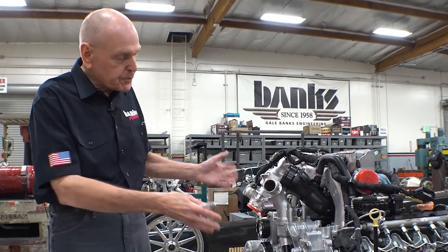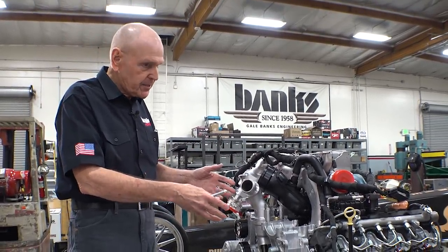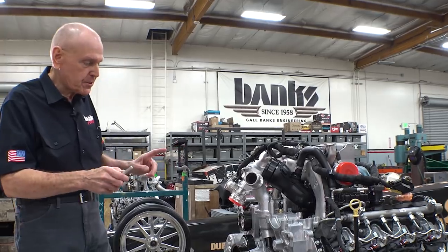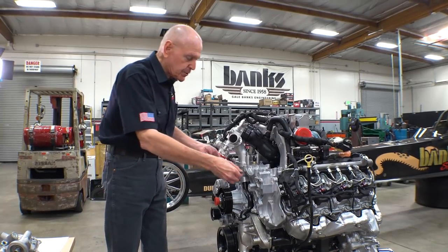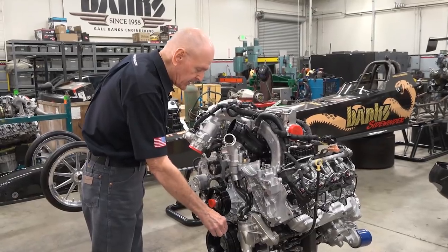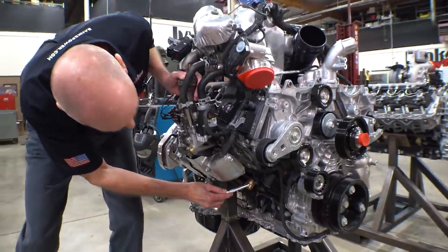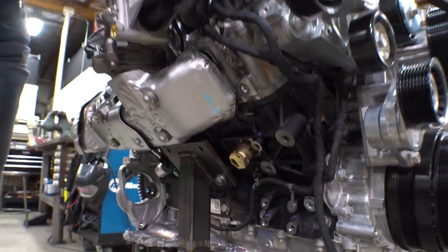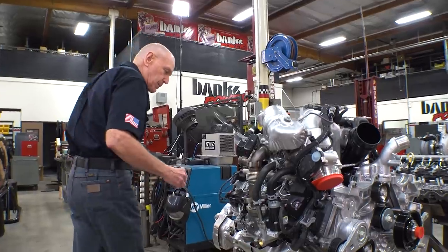So let's take a walk around this one. This is an engine as shipped to the assembly line from the Duramax factory. The other one we've kind of field stripped a bit and I'll get to the parts in a minute. But what's really obvious as you start to walk around this, the whole front end is different. There used to be a single belt plane. Now there's an additional belt plane and a pulley added just to run the fan. One thing I want to point out, even though it's not new, the block heater on the LML's was much smaller than on the L5P. This is a serious block heater for you cold weather guys.